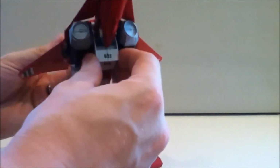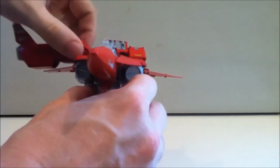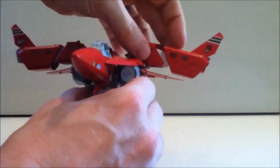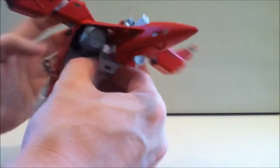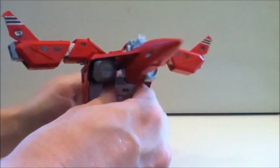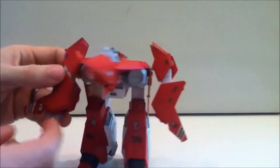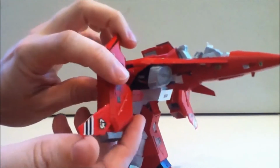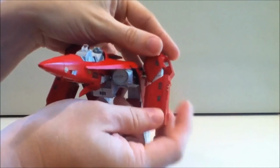So growing up, I built a lot of models, and airplane models were always some of my favorites. So I really have an appreciation for good landing gear, because not all models do that effectively. Okay, fold those down, and then these flip in like so.